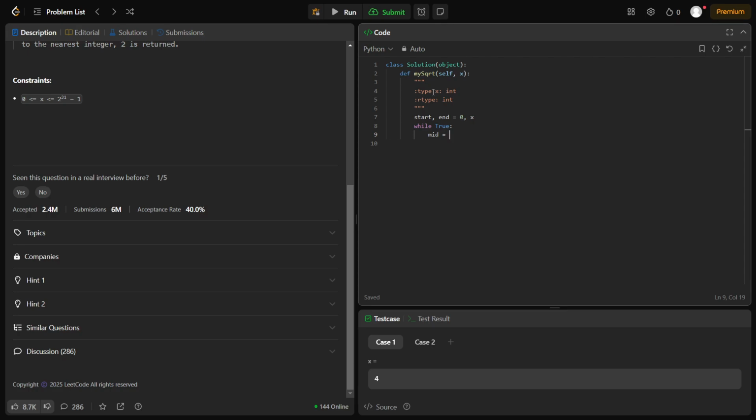I was speaking about a formula which handles the integer overflow. That's like s minus 2 into s plus e, something like that. I don't remember actually.